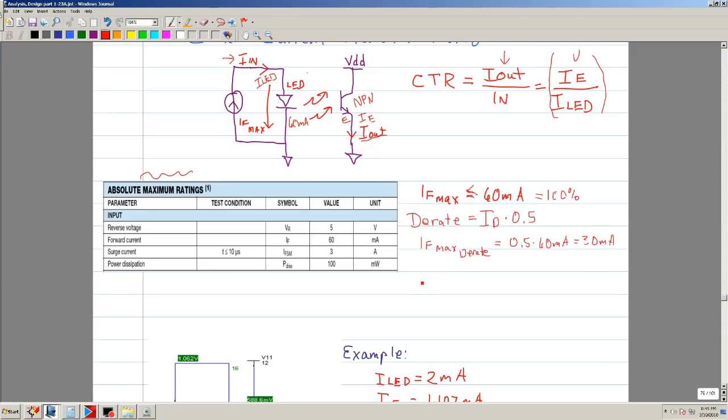So this is what we're going to do. We will not bias the LED above the D rate. It's also I LED. This is the most that we're going to pump. That way we always have a safety margin.